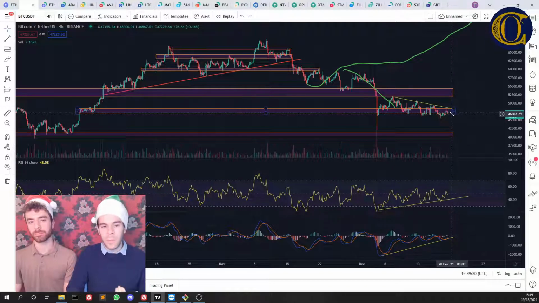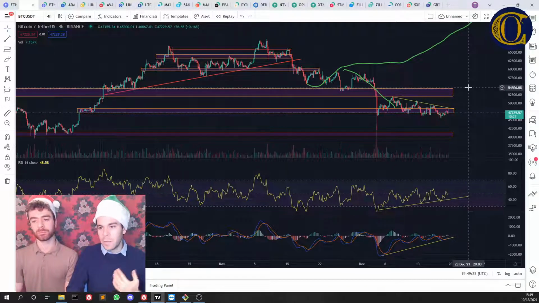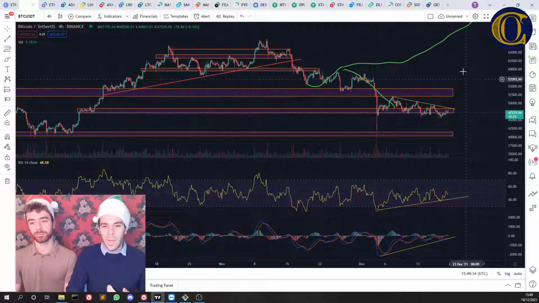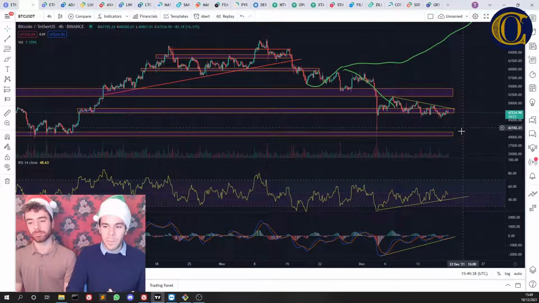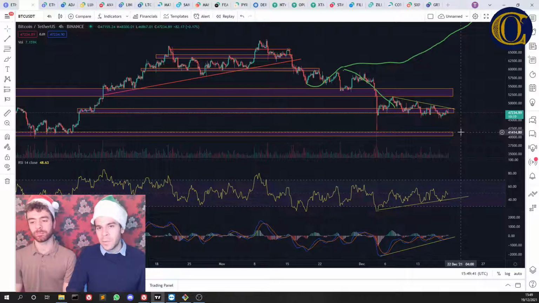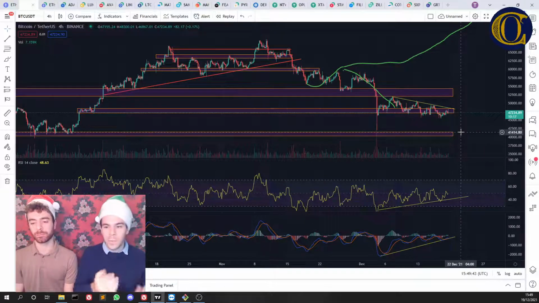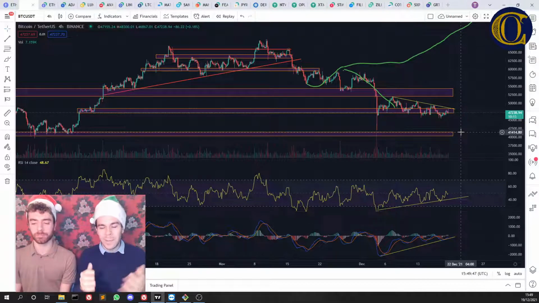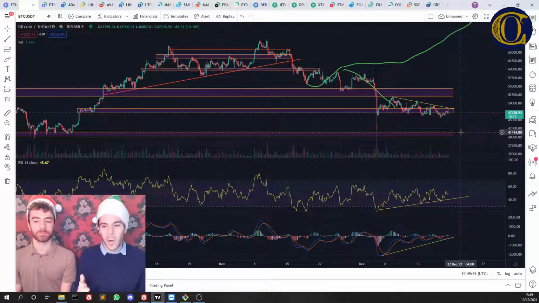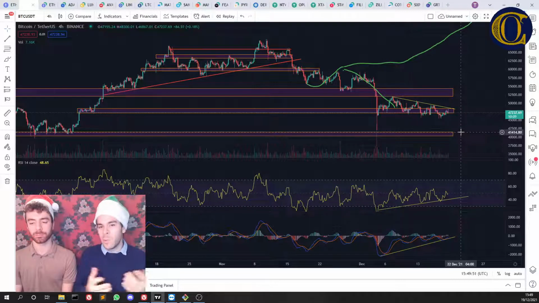If we do see a breakout from here, we're probably going to go back up to the 55,000 zone, and then from there the next area will be the $60,000. If we do break down from here, we're looking at 40,000, 42,000, which, looking at news, reading about all the analysts and what they think about Bitcoin, that's basically the unbreakable level, at least we hope is unbreakable. So now leading to 2022, I'm expecting Bitcoin to consolidate a bit more rather than breaking either up or down.